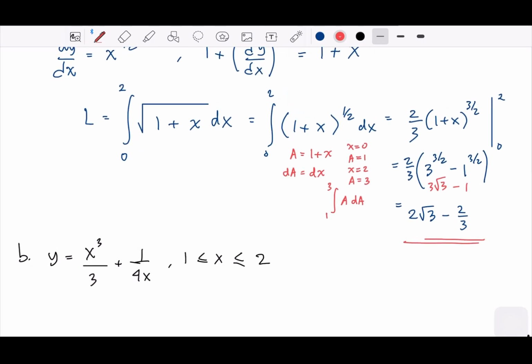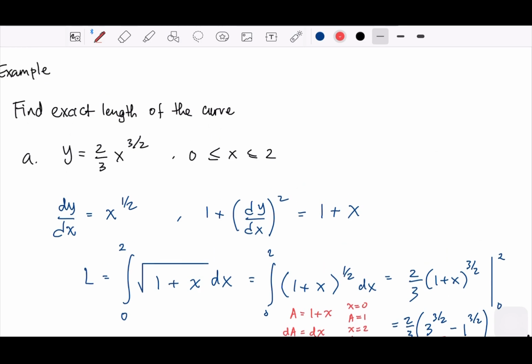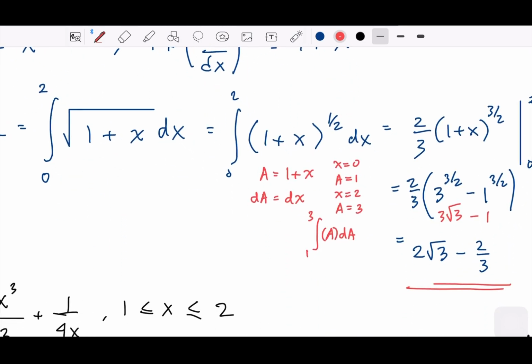Okay, the last part here is the same way as this, but we just take substitutions. This part I'm doing directly because it's just 1 plus x, so I can just integrate directly. But if not sure, then you can just substitute and make the equation more simplified, and then this is easy to integrate also.